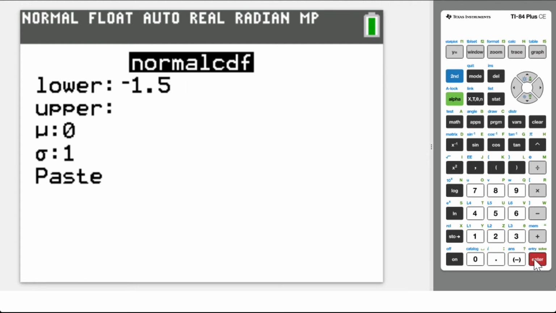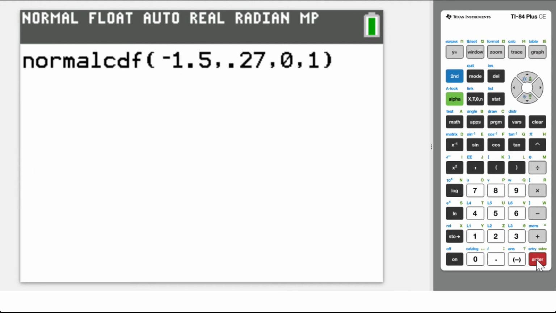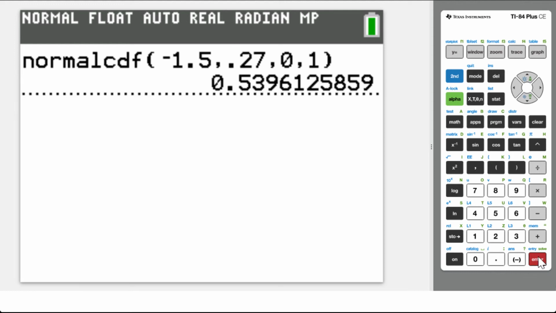Press enter. For the upper, we put in 0.27. Press enter. For the mu, press enter, and for the standard deviation, press enter. And when you paste, the screen displays normalcdf, open parentheses, negative 1.5, comma 0.27, comma 0, comma 1, close parentheses. Press enter to get your output.